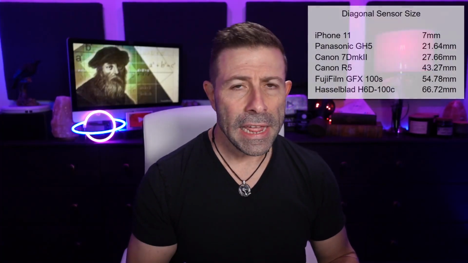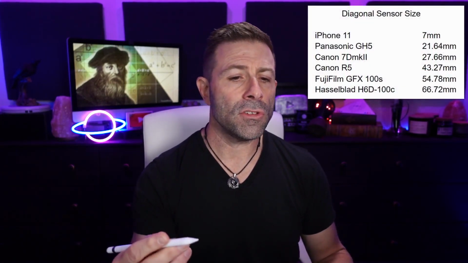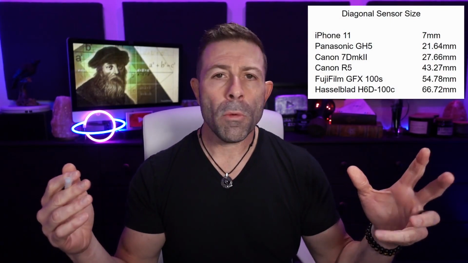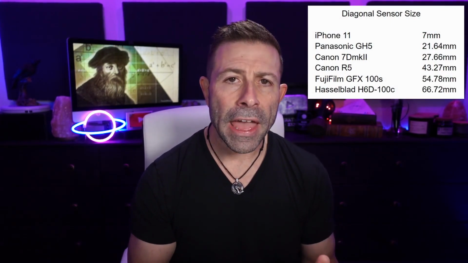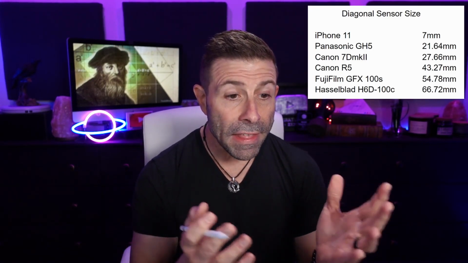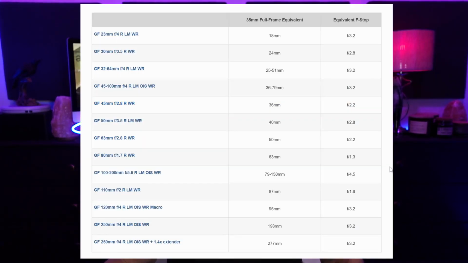And once again, like we started with, the Fujifilm GFX, that 100 megapixel camera that they came out with, the 102 megapixel actually, 54.78, magic number, in comparison to a full frame 43.27. So, no matter how you do it, once again, the math has it, you're going to end up with a ton more information on that sensor. That's simply it.